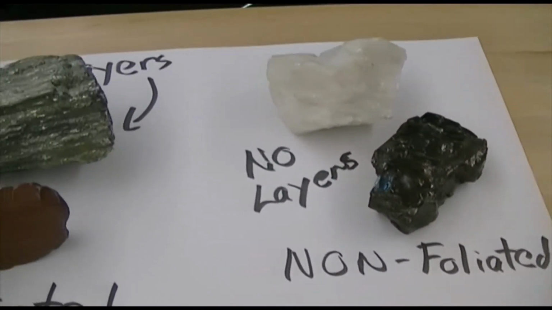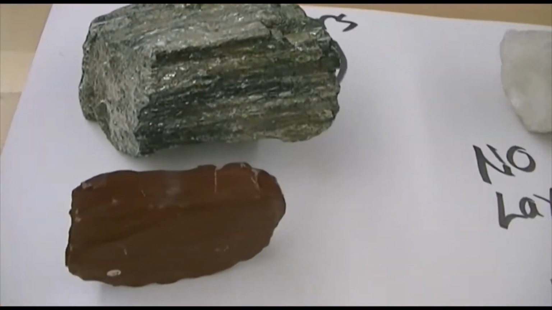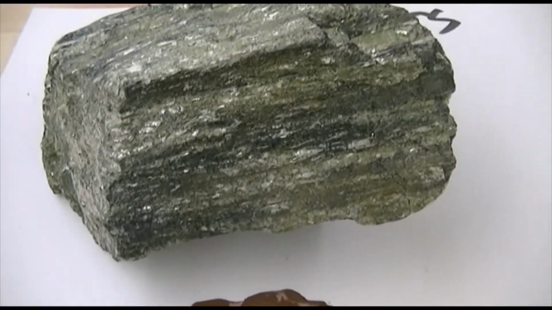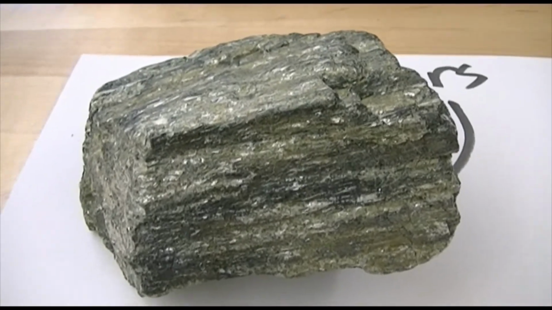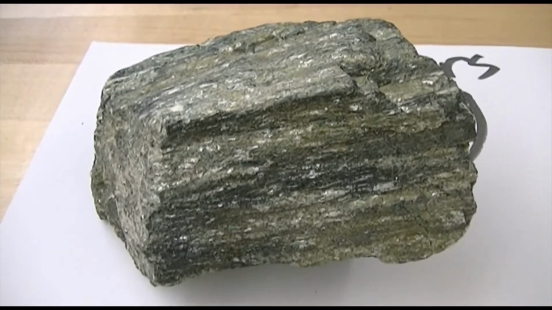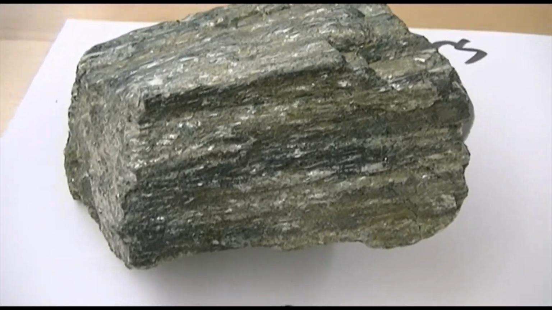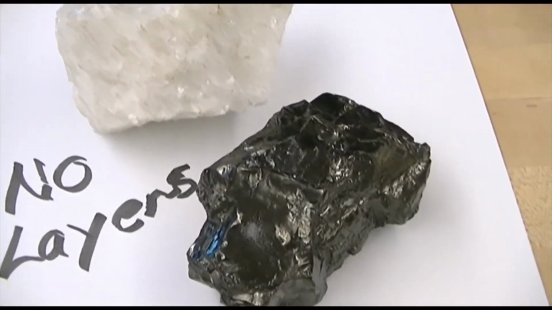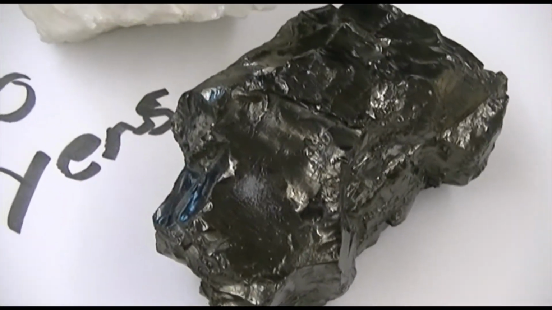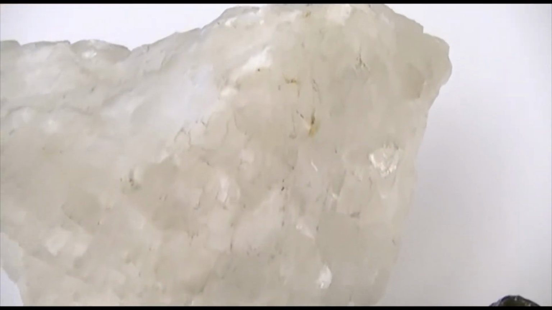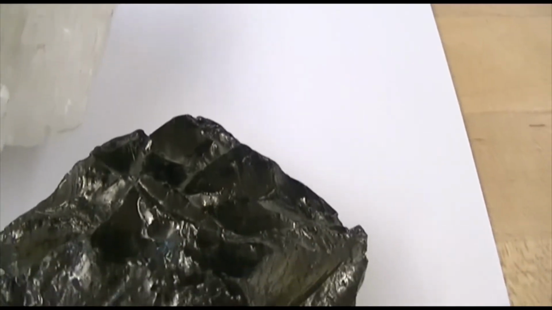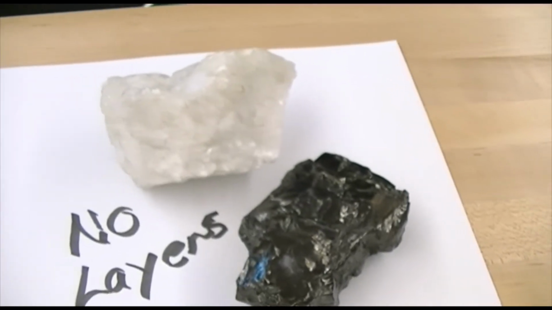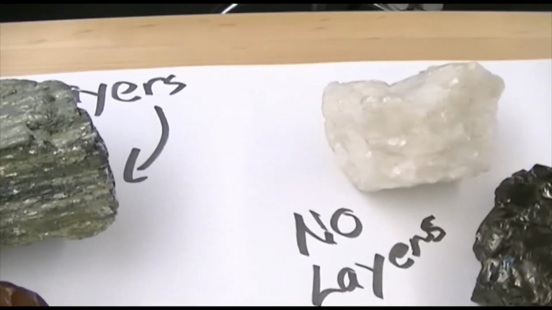So what's the difference between a foliated rock and a non-foliated rock? It's simply that foliated rocks have a layering to them. There's a distinct layering to these rocks. Banding, layers. This is a characteristic that was brought on by their sedimentary parents. And then the non-foliated rocks have no layering to them. They're just mostly massive, and some of them are crystalline. So we look at foliated versus non-foliated, and then we look at what's in the rock.